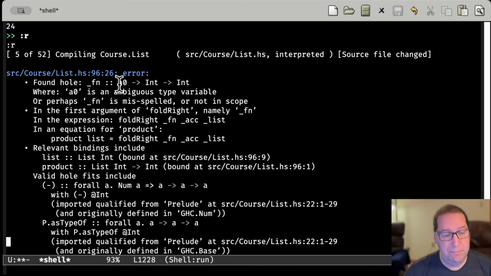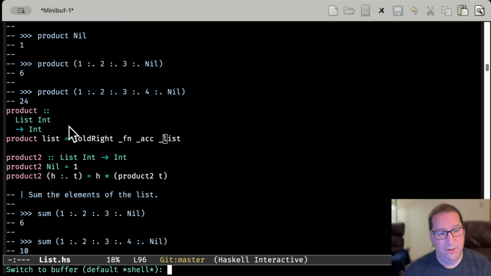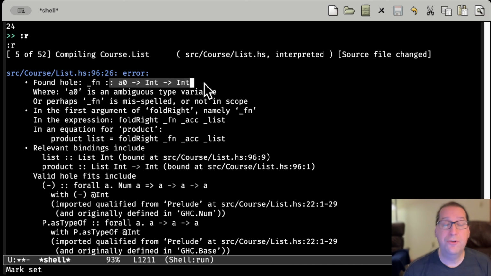And we can see, because the definition of product returns an int, and we're putting fold in this function's context, suddenly this function is not a function of type A to B to B. It's a function of type A to int. So that's already helpful.